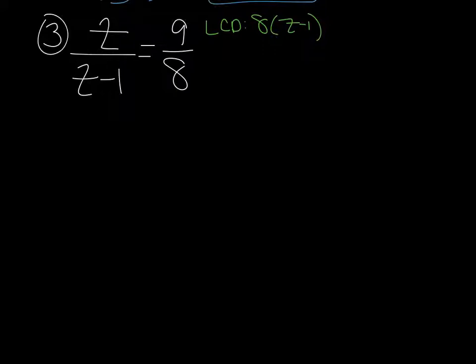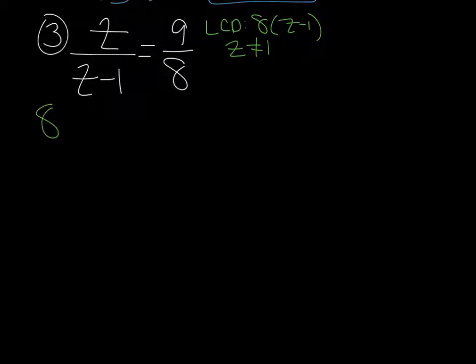Now this time, the restriction may not come right out at you, but let's think about this. Look at this denominator here. This can't be 0. So what value of z would make that denominator 0? Eric? Right, if z was 1, then that whole thing would be 0. So this time my restriction, I know that z cannot be 1. Okay, does that make sense? Okay, so I want you guys to try this one. Well, no, we'll do this one together because it's a little different.